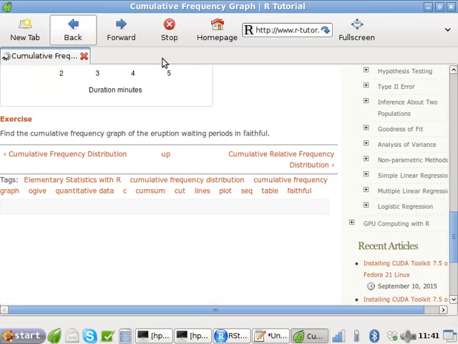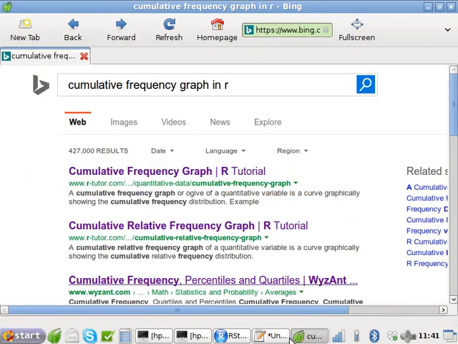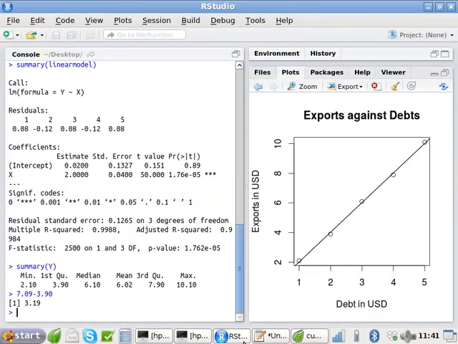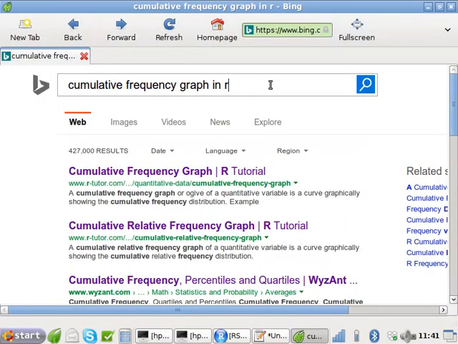Okay, I'm very sorry to tell you this, but as great as this program is, it's not great on cumulative frequency graphs. Easy.